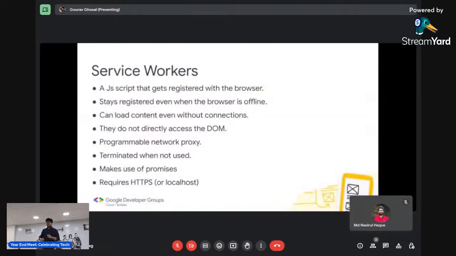Service workers are the best part that make a PWA possible. What do these do? Service workers run outside the window object of JavaScript. They run independently. They will install on your system. They will activate. And the best part is, even if you do not have an internet connection, these will still work. But remember this. This is not something out of the box. This is still a JavaScript file. It's just a script that runs even when you are not connected to the internet.